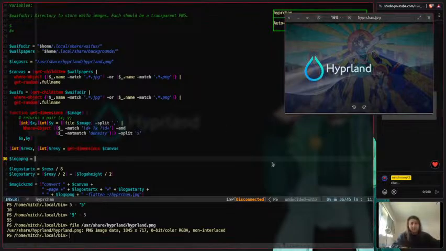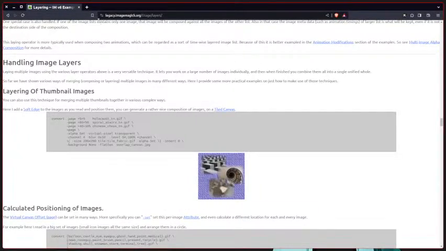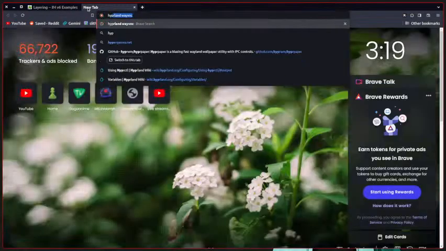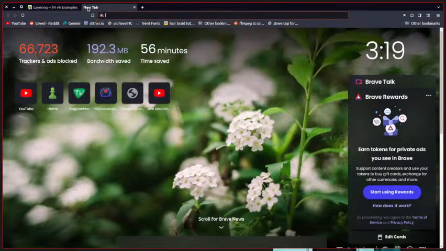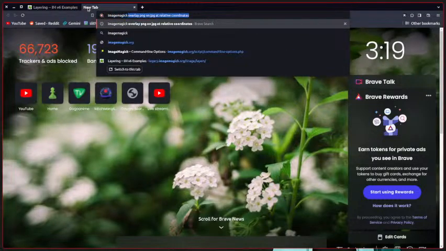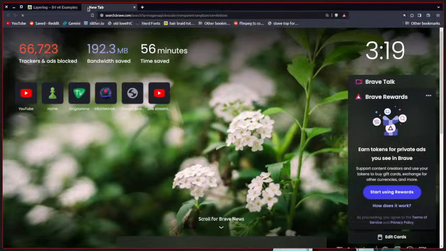So what I was doing was I was Googling over here. I was going to search for Hyprland. No. ImageMagick scale transparent PNG. Yes.